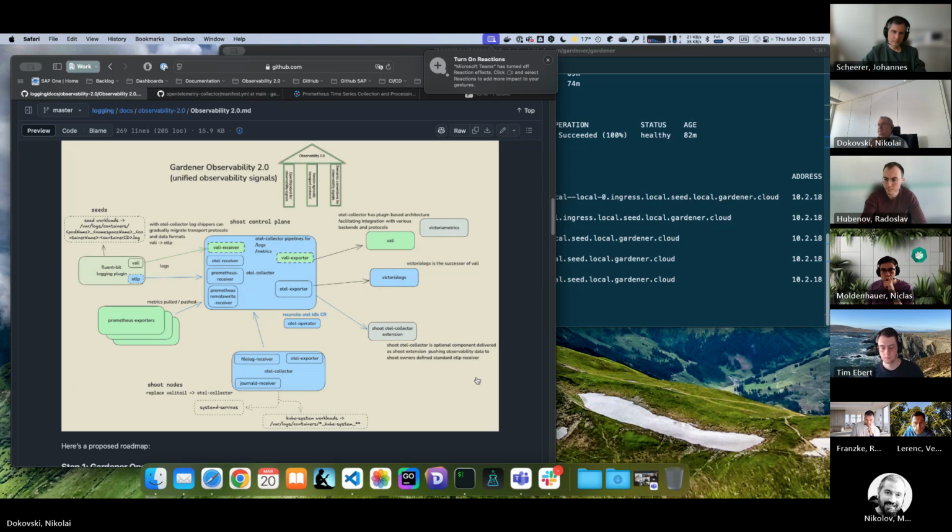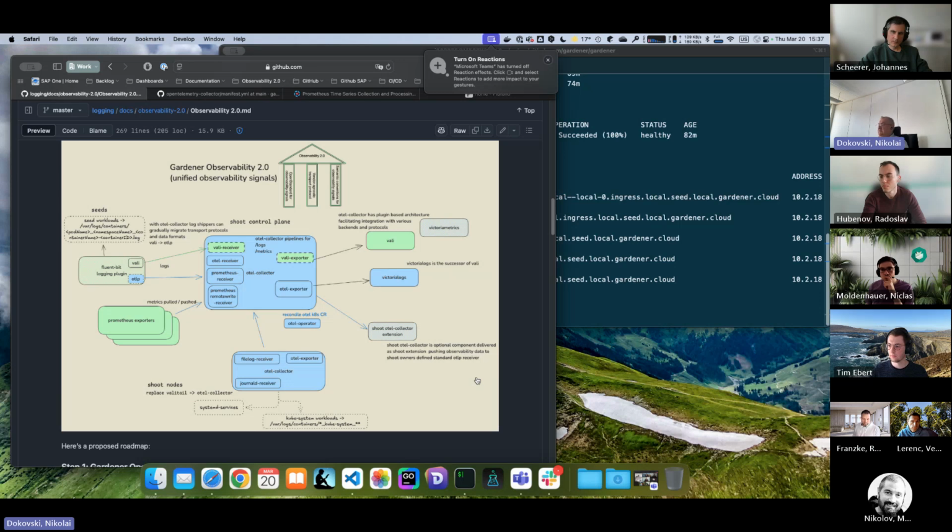Yeah, that was just starting feedback. Maybe a general question: how would this look in the end, because I'm not so deep into OpenTelemetry and everything. So eventually there is this OTel collector, which is a deployment on the shoot control plane. Is this correct, first of all?